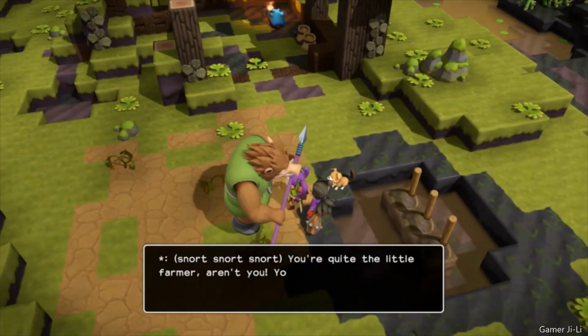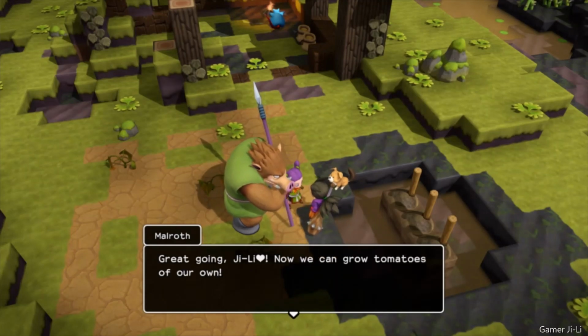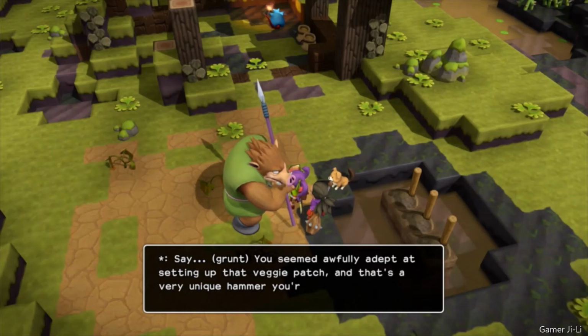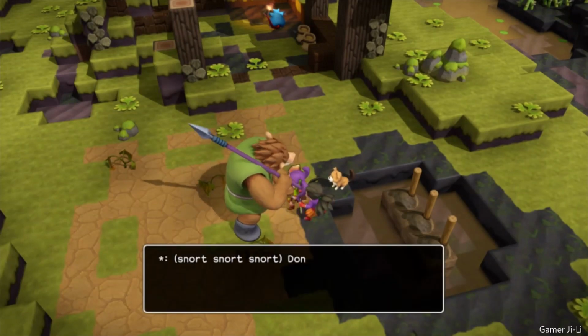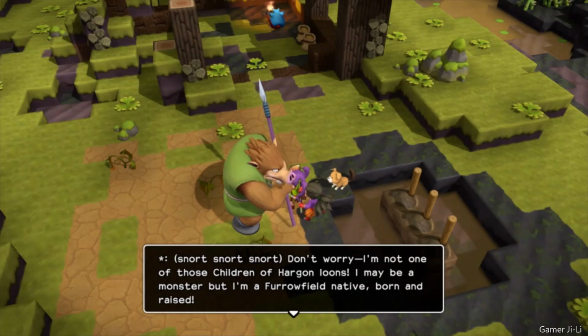You're quite the little farmer, aren't you? You've made a perfect little tomato patch. Great going, Jillian. Now we can grow tomatoes of our own. Say, you seem awfully adept at setting up that veggie patch, and there's a very unique hammer you're carrying. You're not a builder, are you? Don't worry, I'm not one of those children of Hargon loons. I may be a monster, but I'm a Furlfield native, born and raised.